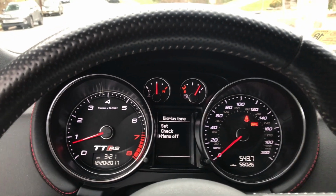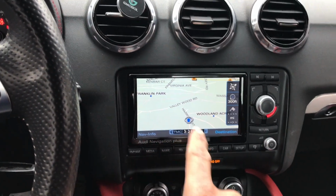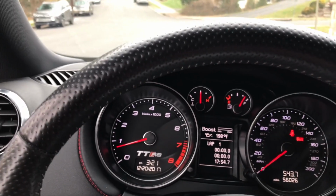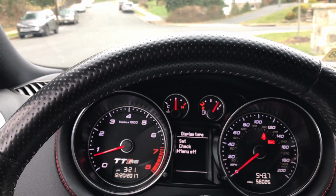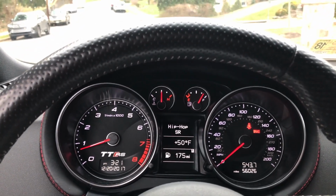Again, the menus aren't as easy to use as the full Audi navigation, because many of the things that you would think would be controlled from here with the Audi Navigation Plus are actually controlled from here. So like, if you want to get, like I said, the tire pressure and things like that, you'd have to do it from this menu, and so that makes it a little bit cumbersome, but other than that, it's not too bad.